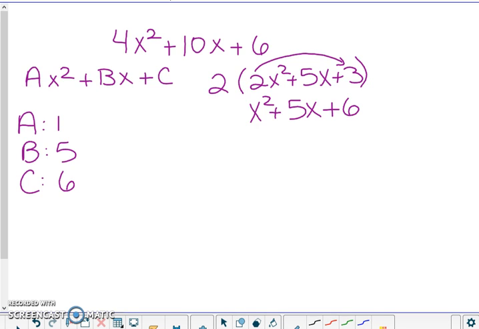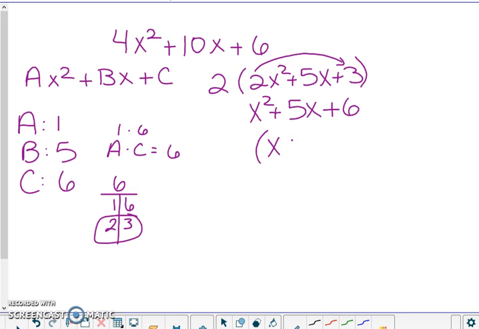So what we're going to do now is we're just going to factor this trinomial. A times c in this case, which is the first step, again, for every factoring, is going to be 1 times 6. So that's going to give us 6. 6 is a much smaller number to factor. So we have 6 factors to 1 and 6 and 2 and 3. So 2 and 3 are the pair that give us 5, and so those are the ones we're going to use. So we're going to factor it to x plus 2 times x plus 3.